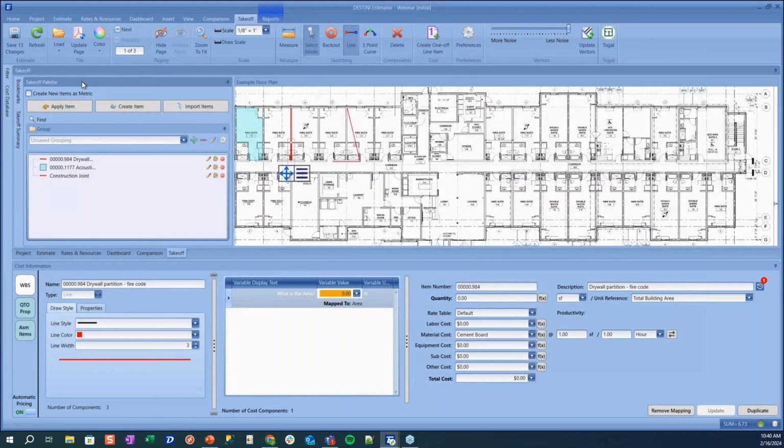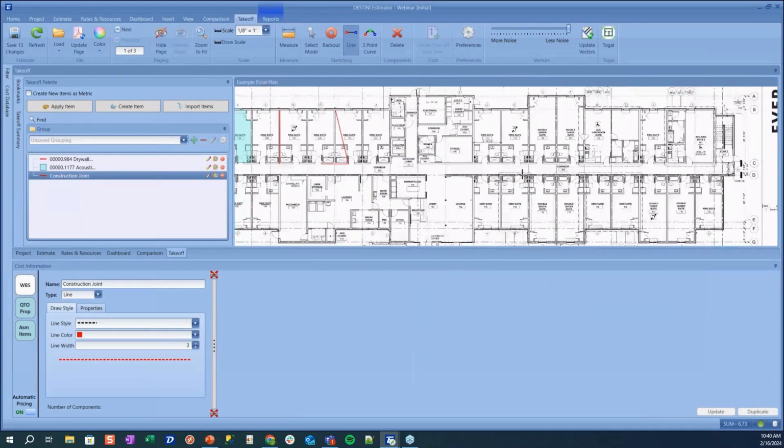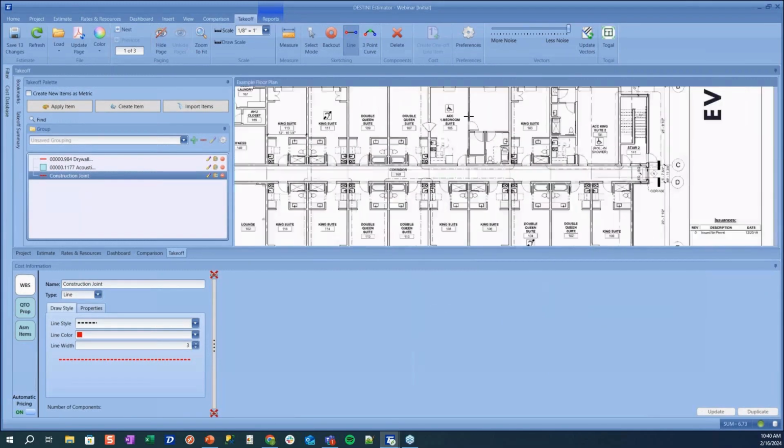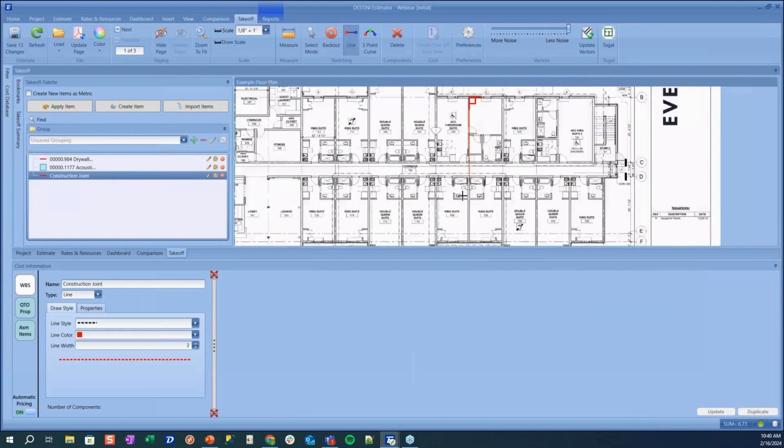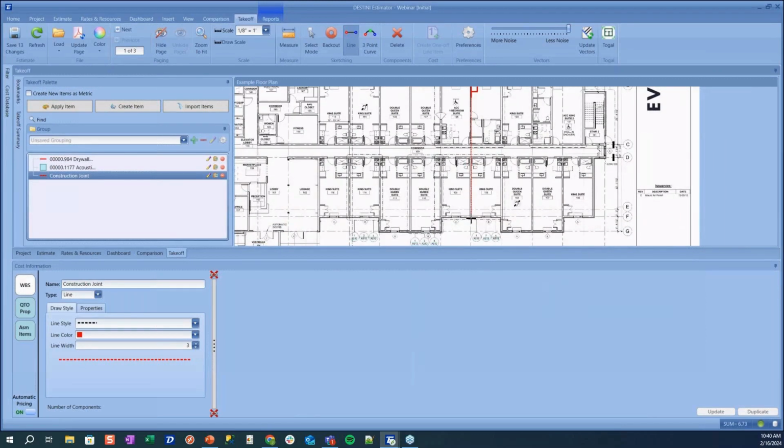So what we're going to do here is we've set up in this template, we're going to do a construction, slab on grade takeoff. So we're going to say, for our example, that we want to have some construction joint. And we'll just, for our example, run that construction joint across our slab. And we're going to be able to use this link here in just a moment to answer a question that will come from our assembly. So this is a standard takeoff palette item. It does not have any cost associated with it.